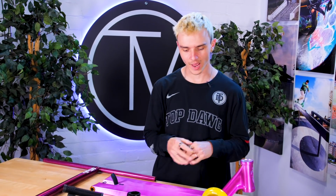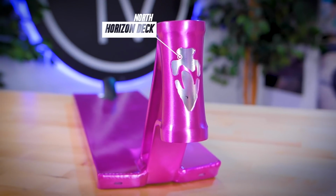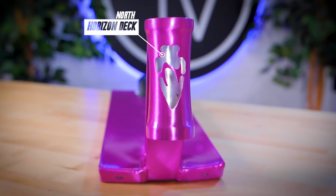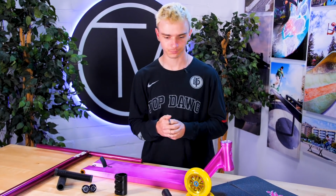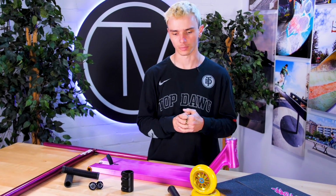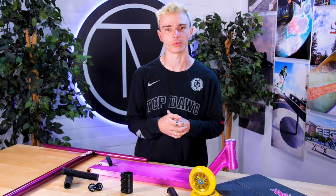This is the pride and joy of the build today. This is the all-new North Horizon deck. This is 6.2 inches wide and this lovely trans purple colorway that's gonna contrast with our bars perfectly. So I'm really excited to be using this one today. Taking a look at the fork, this is the North Scooters Amber fork. This is the 24mm wide fork that they have been making for the last couple of years, and honestly, I really do enjoy the way it looks.